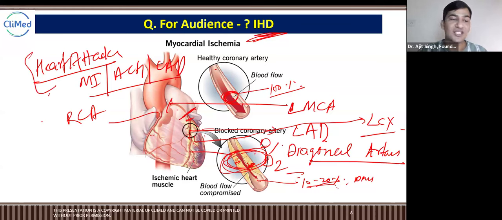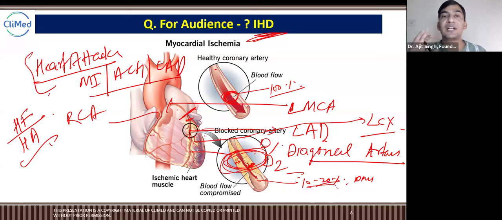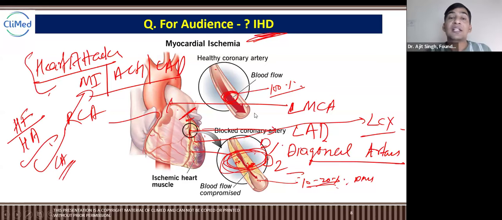Many times people ask me, sir, what's the difference between heart failure and heart attack? Heart failure and heart attack are completely different entities. Cardiac arrest is also related to MI, but cardiac arrest is also different. So there are multiple entities, multiple diseases in cardiac scenarios when we talk about the heart. Heart failure is the reduced pumping capacity of the heart, and heart attack is the infarction and blockage in coronary arteries. So that's the difference, right?